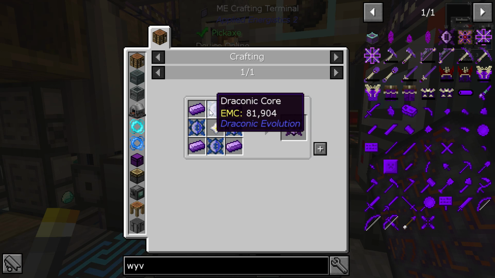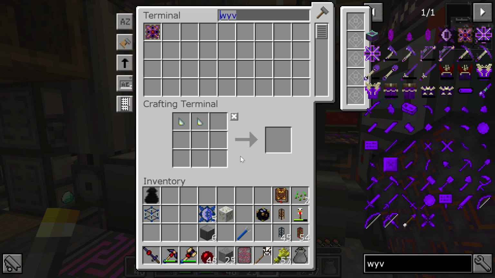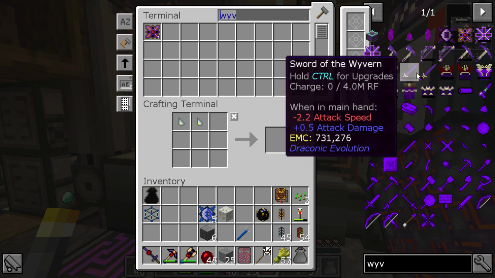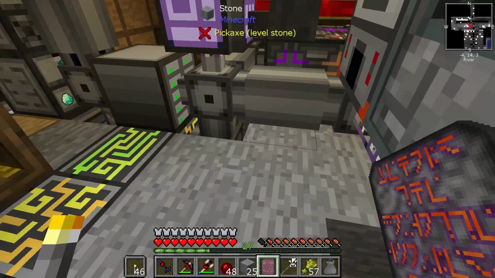So to make this we would need a nether star, and to make a nether star we would need 3 nether star shards, and that's not what we've got. So we may have to cheat that. And let's see.